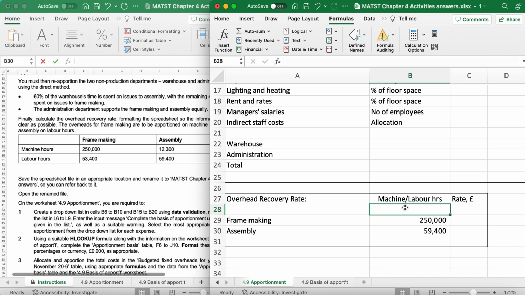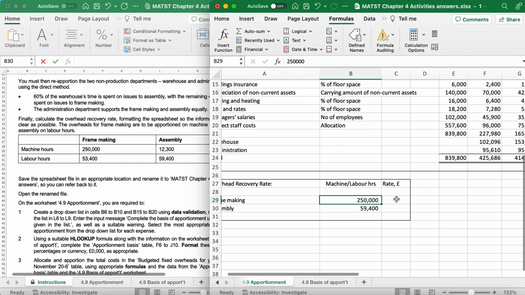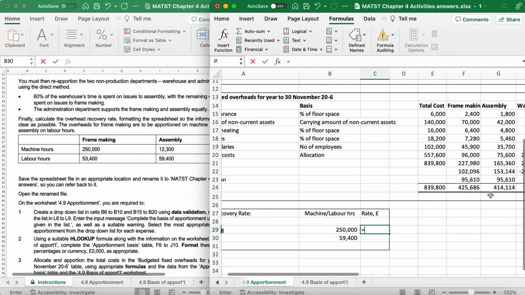Now the overhead absorption rate is money divided by the activity to get the overhead absorption rate. So I'm being told to figure out the rate. So I'm going to go equals. It's frame making, so I need to get frame making's total divided by the machine hours, which is £1.70.